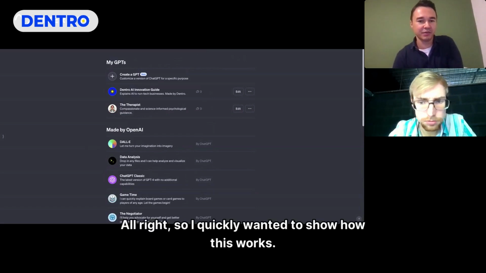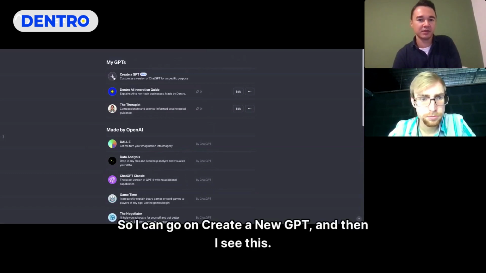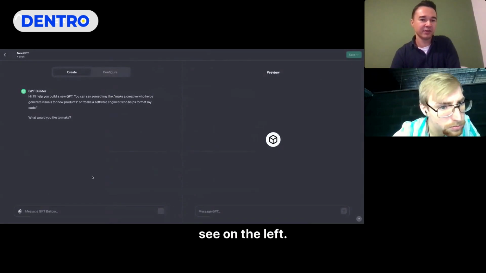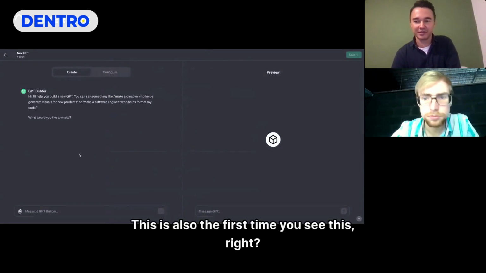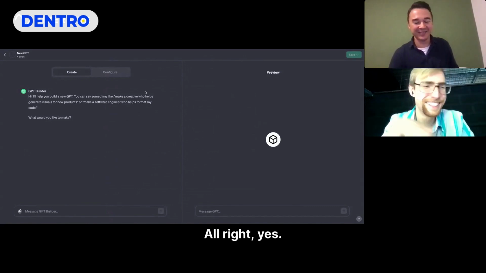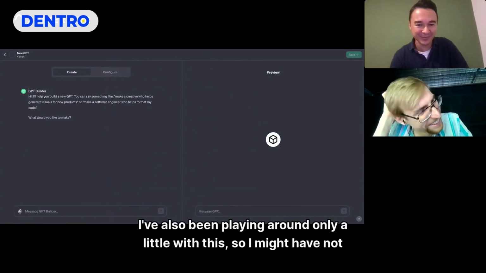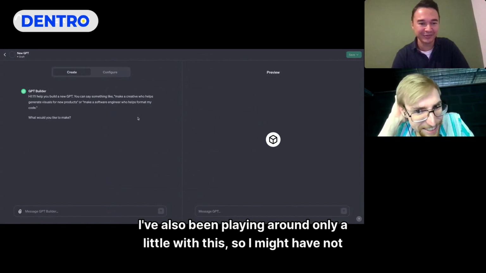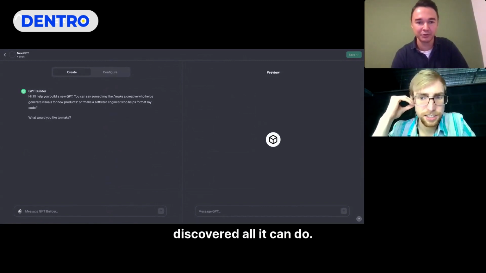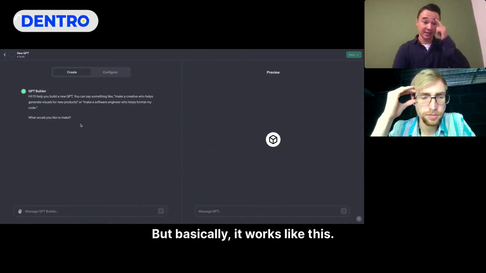All right. So I quickly wanted to show how this works. I can go on Create a new GPT, and then I see this on the left. This is also the first time you see this, right? Yes. I've also only played around a little with this, so I might not have discovered all it can do. But basically, it works like this.